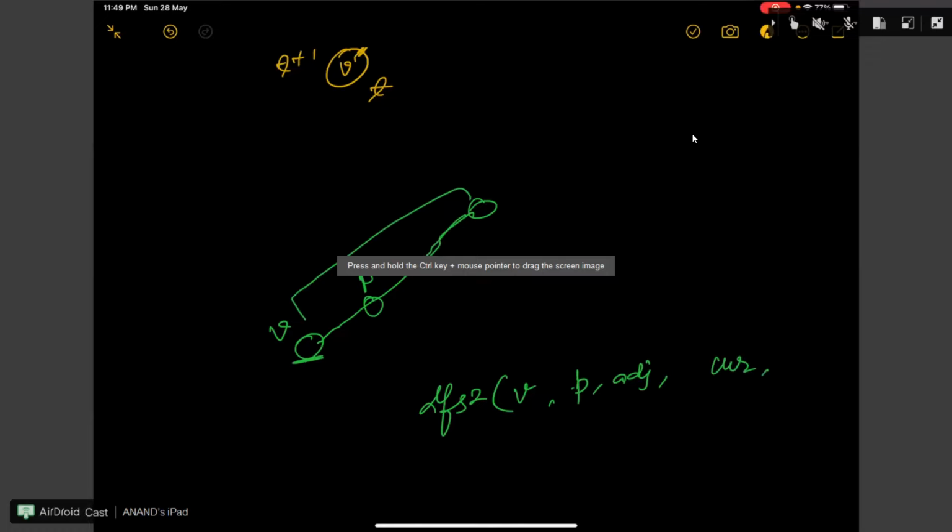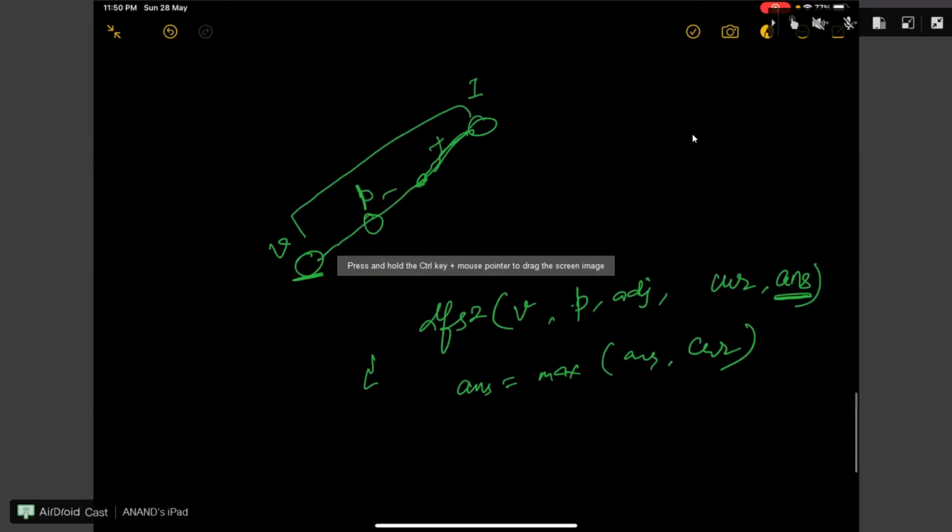Okay, and then I'm also passing an answer, and I am passing this answer by reference. So answer will store the maximum total distance from one to each of the nodes. That's why in the very first step I am maximizing this answer as max of answer comma current. So current is the total sum of the weights of the edges on the path from 1 to V.